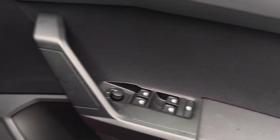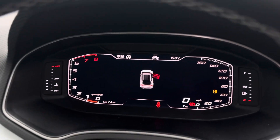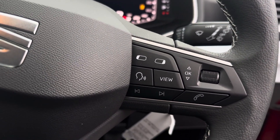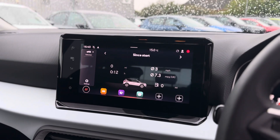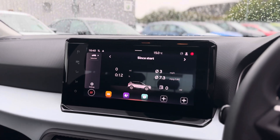Electric windows throughout, auto headlights, your virtual cockpit, cruise control on the left of the steering wheel and the view function and voice control on the right. It does come with DAB radio as standard as well as Bluetooth connectivity and your sat nav as standard. You can also connect your phone via USB-C to give you Android Auto or Apple CarPlay.